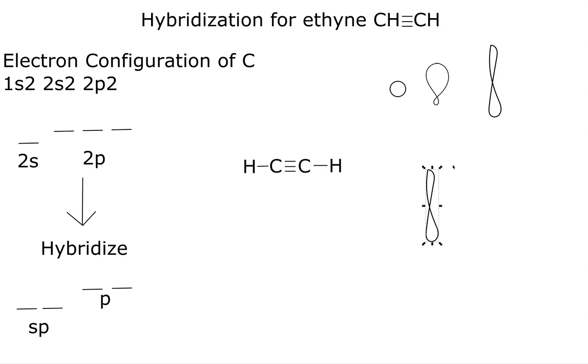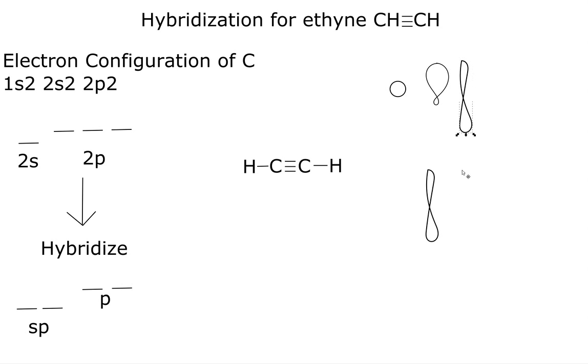Well, a pi bond occurs when two p orbitals, so these two things right here are p orbitals, overlap twice, so we have an overlap here and an overlap here, that's a pi bond. If they are arranged like this, we can see we have a sigma bond because they only overlap once. So a pi bond is where they overlap twice, a sigma bond is where they overlap once.